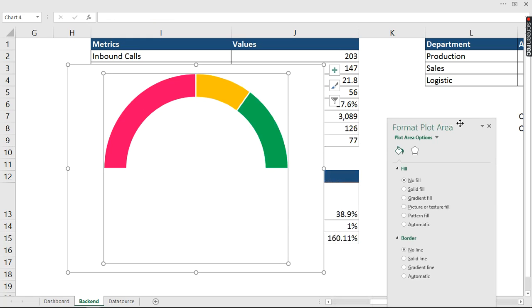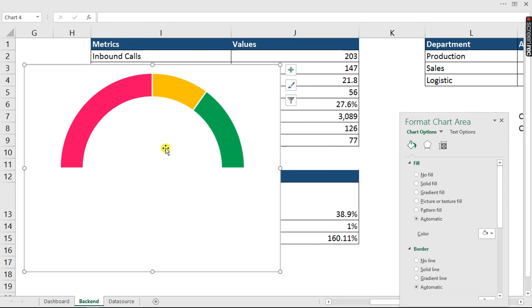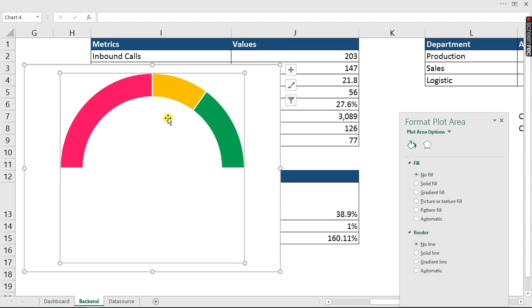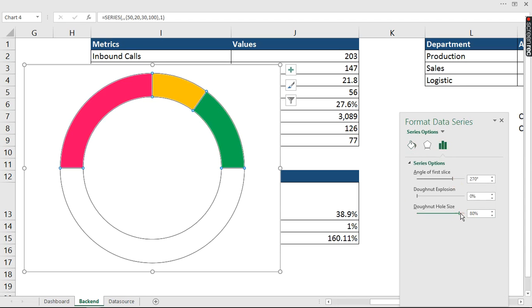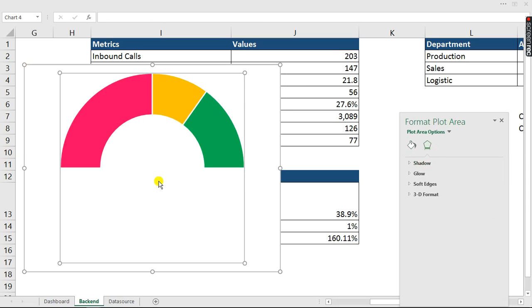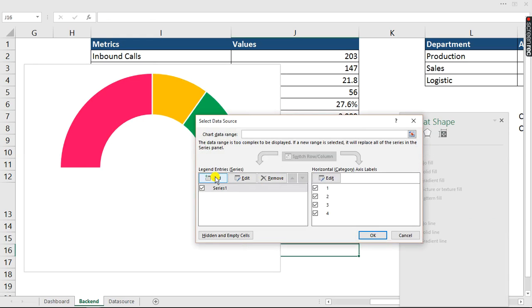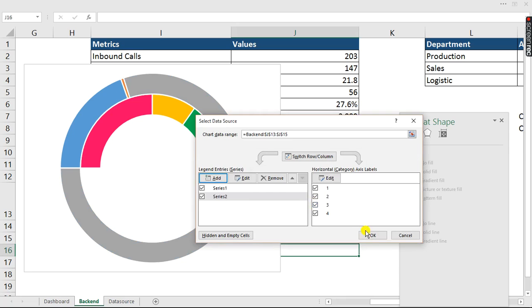Now we need to make it some kind of speedometer type, right? So that needle we have inside it, we have to create it right now. I think I'm okay with this. So to have that needle part of it, I'm going to click again and select data. This time around I'm going to add another series. Where is the series going to be? It's this. I'm going to take this from here. It's going to be these two put together. So I'm going to say okay and okay right here.